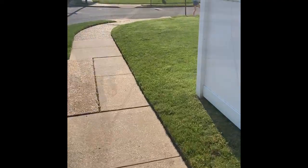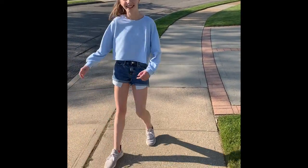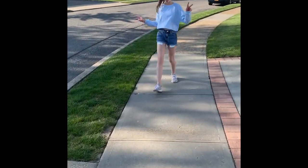Good job. All right, now I want you to walk backwards all the way to that car right there. Ready, go. Watch where you're going.